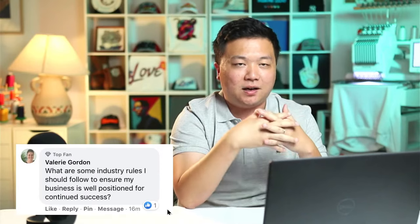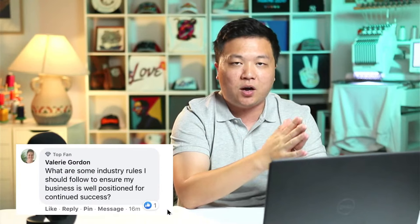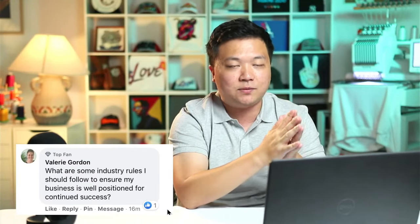So the input costs that go into your business, whether it's threads, supplies, backing, or blanks, you want to have good relationships and reliable vendors that you can source from, so that you can buy your blanks, supplies, threads, ink, and all of those things in a timely manner and in a cost-effective way, so that you can scale your business and keep it very consistent. One thing is the reliability of those vendors and how responsible they are in getting your orders out on time. But at the same time, getting good pricing and good relationships with those vendors and suppliers will help you drive further margins for your business. Because as I mentioned, you make money when you buy. So if you buy the supplies at a discount, if you buy things right, you're going to make money on the back end with it.